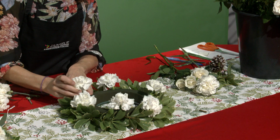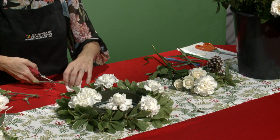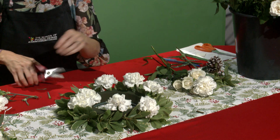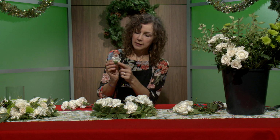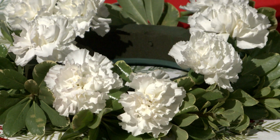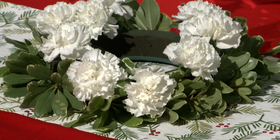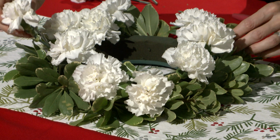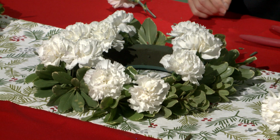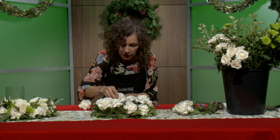So let's put 2 right there. Sometimes I'll clump them together, sometimes I'll put them alone. I just want to get some massing on here so that our wreath looks nice and full. These do have a nice spot. They're going to all go in roughly at the same point because there's a calyx on the bottom of the carnation, so it's just going to stop right at the wreath. The carnations do so great. They last such a long time. They're super inexpensive. When they're by themselves, they have one sort of look, but when you put them together in a grouping, they get a really nice fluffy look.